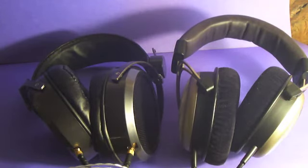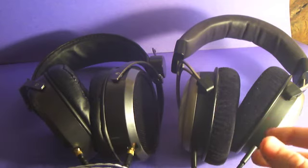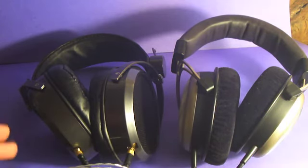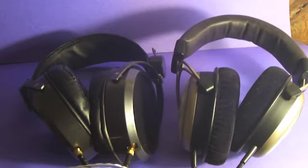So I wouldn't say any one of the two is better. If you want a brighter sound with a better mid presence, then these would be for you. And if you want a more laid back, slightly warmer sounding headphone, then maybe the HiFiMAN HE-500s. As for me, I think I could enjoy holding both, to be honest, but with my time with the Beyerdynamic range, I've been very impressed with most of the products.